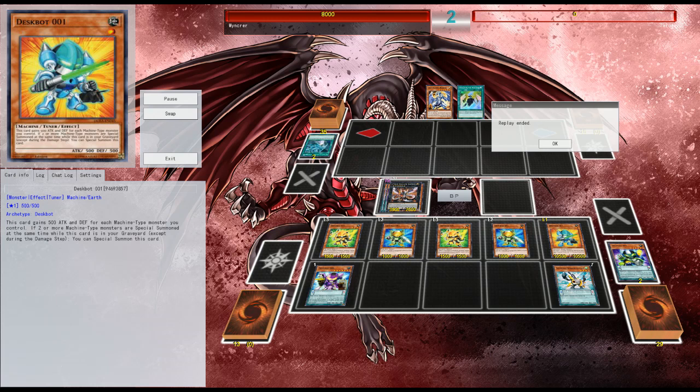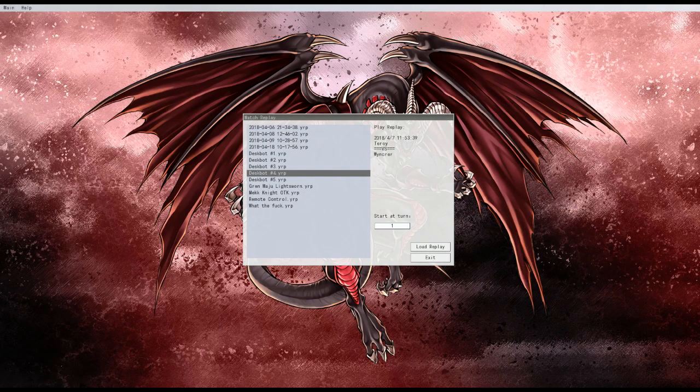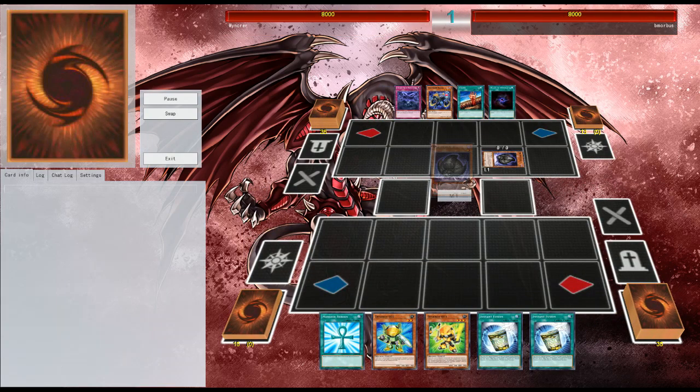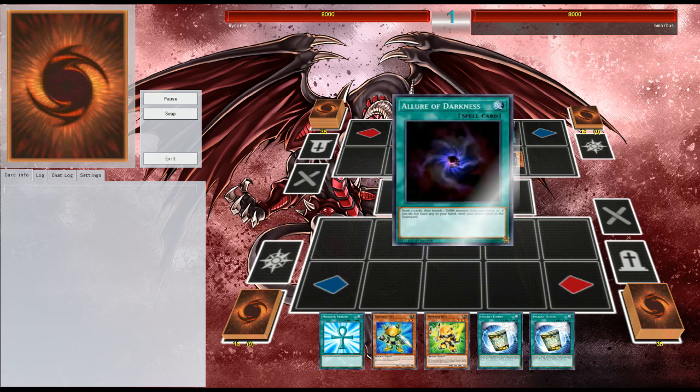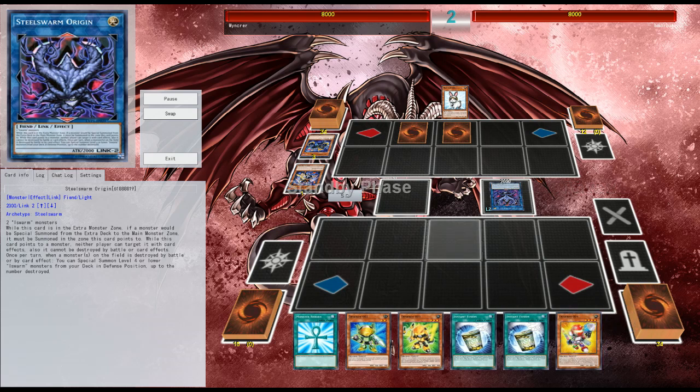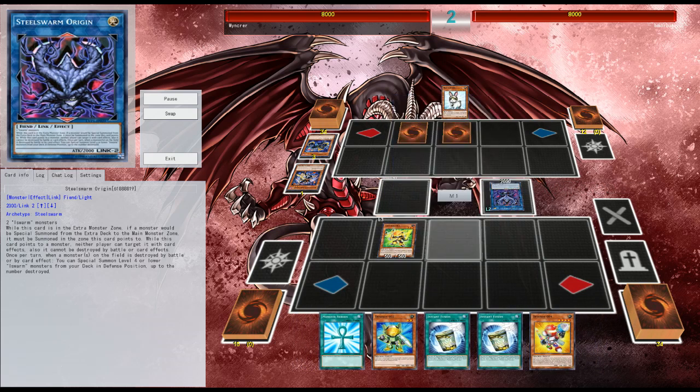I don't even know what to say there. But now we come to the last replay, and this one is my favorite, just because of, well, you'll see. So, Evil Swarms do their thing, go into Origin, which is a bit of a nasty card to play around with, but that's alright, we can work with it.